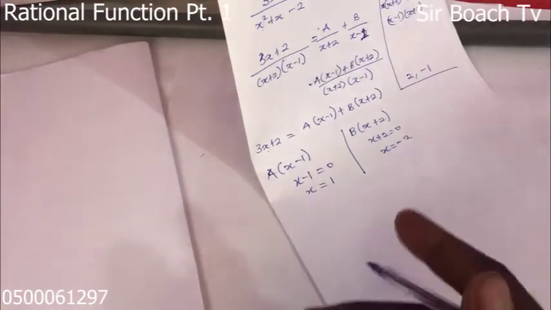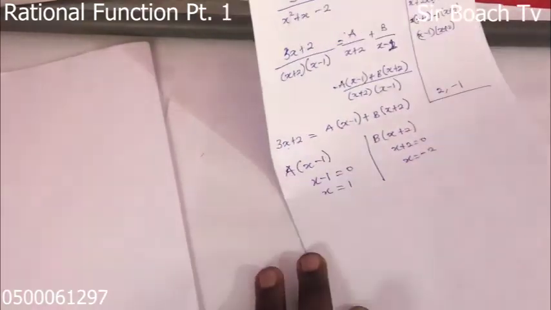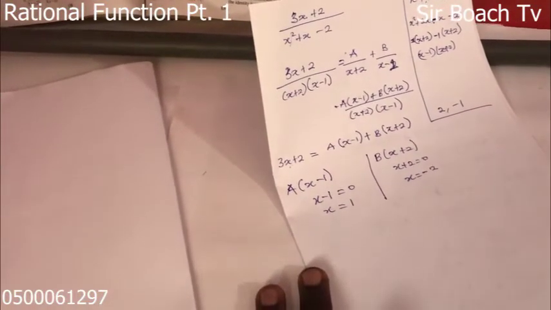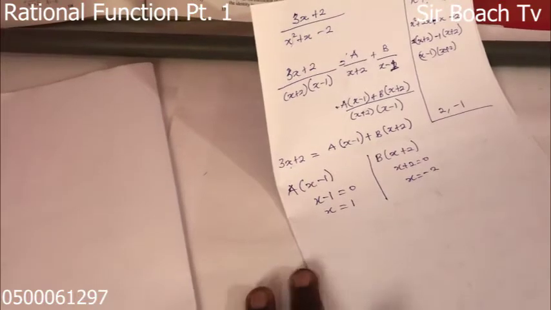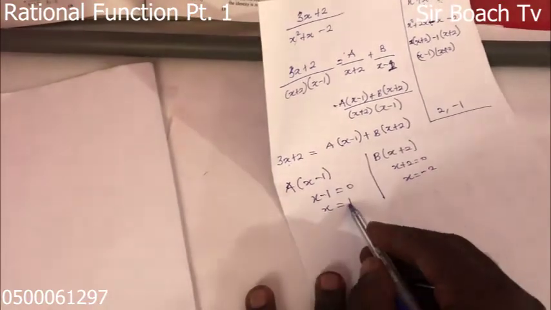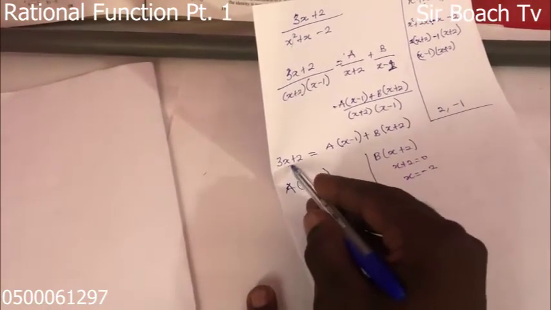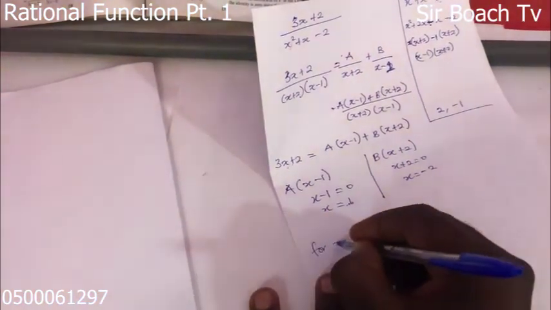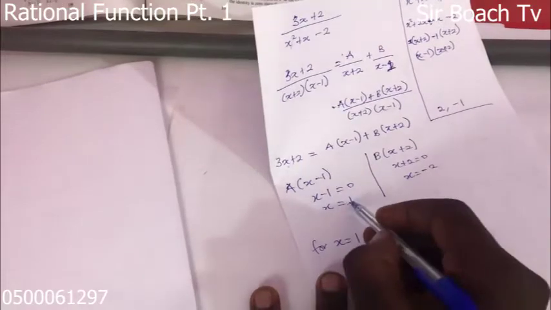Okay, so now let's do this one. I want us to do it one after the other. I don't want to rush on this one. This place is very, very delicate, so let's listen very attentively. Now we'll put this one in this statement we have here. So if we put this one here, that is for x equals 1. That is for this one. We put this one here.